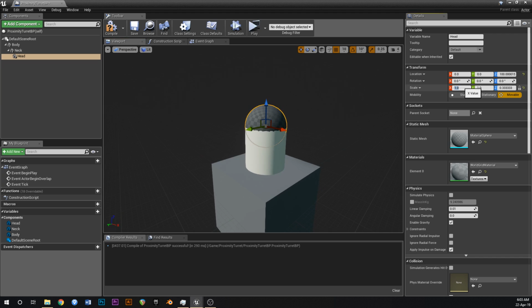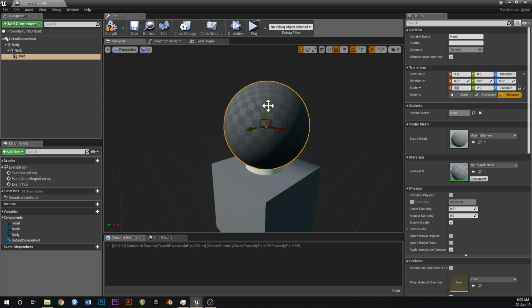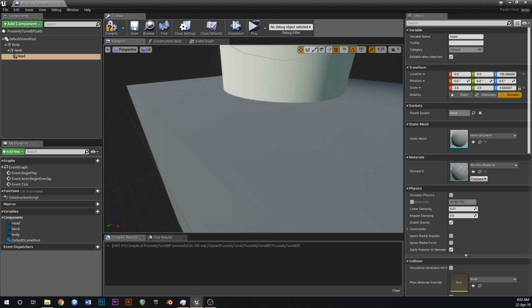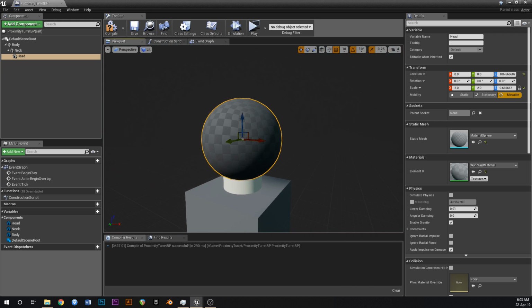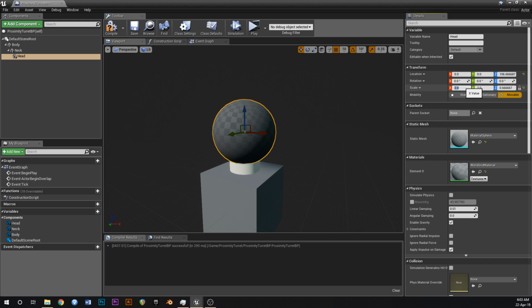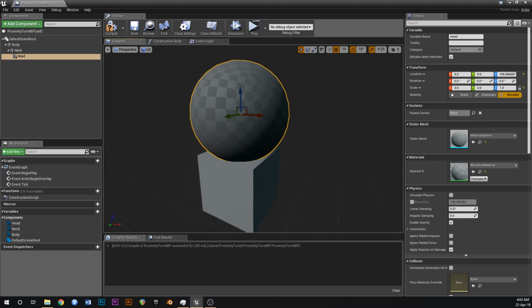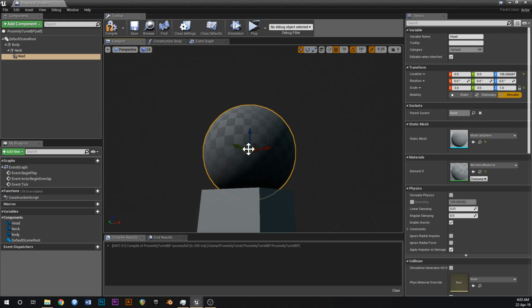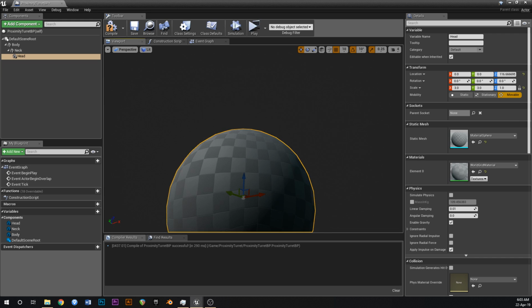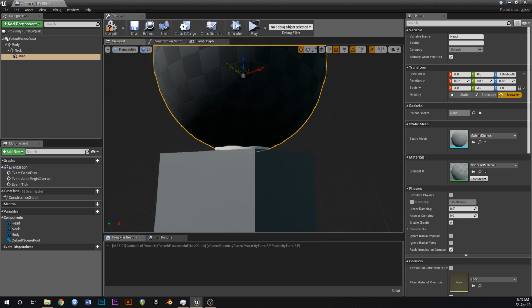Okay, so we'll change the X here to maybe 2 times like that. And that's going to be the head. That can move up and down. You can make this a sphere, a cube if you want. We're going to roll with a sphere for this one. So that's how he's going to look, something like that.